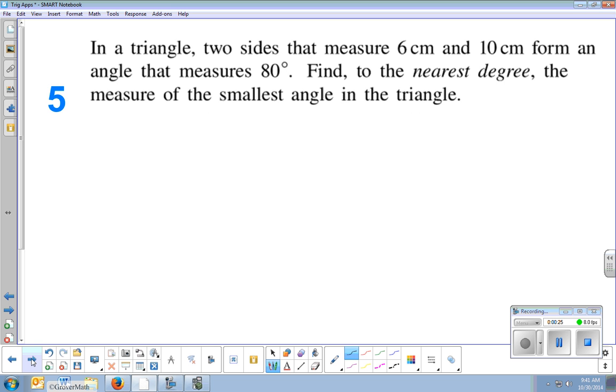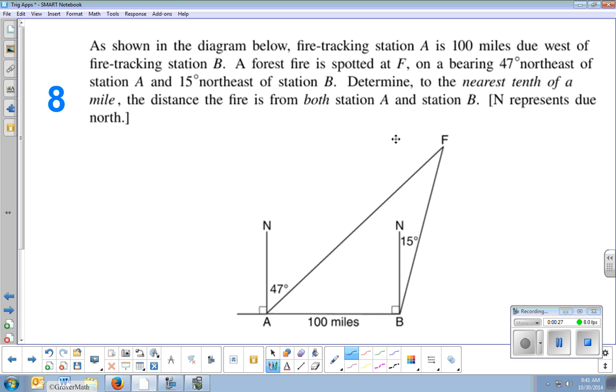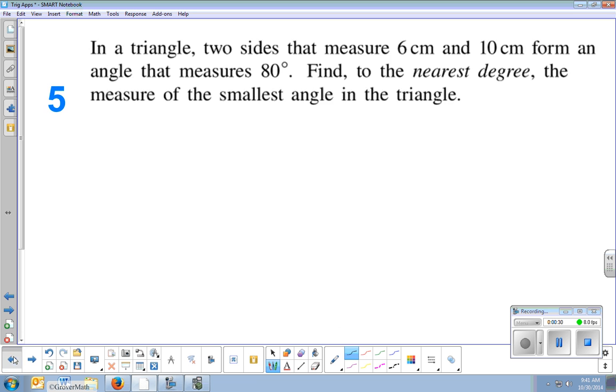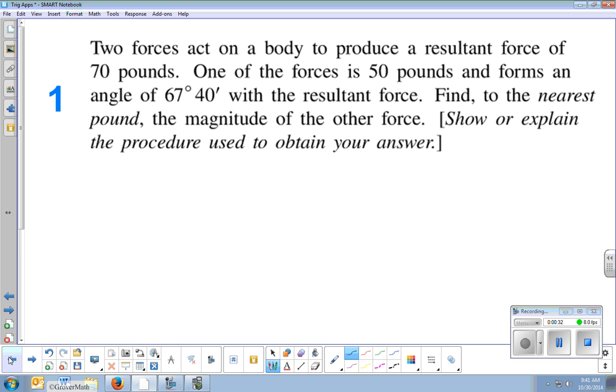But you're also going to see questions where you just have a triangle and solve different things. But it's all about using the law of sines and law of cosines. Those two formulas are tools that help us solve for angles and sides in triangles. If you have a triangle that's not a right triangle, but you still need to find the length of a side, you can use law of sines, law of cosines, granted, if you have enough information to do so. But anyways, it's basically using the law of sines and law of cosines formulas to help solve problems.